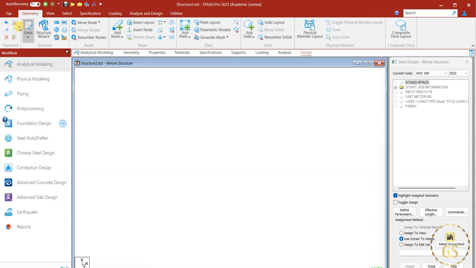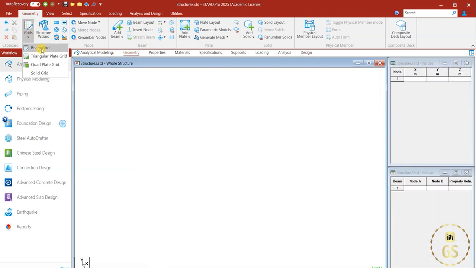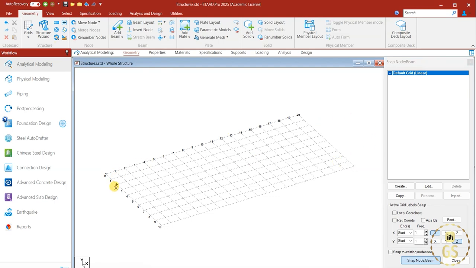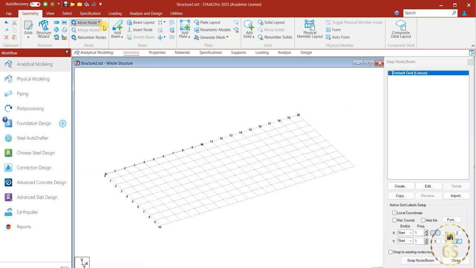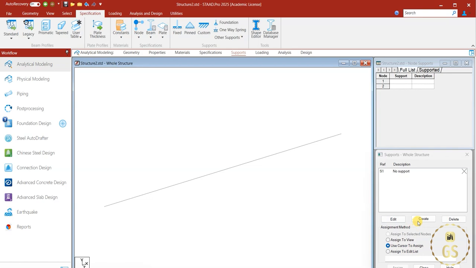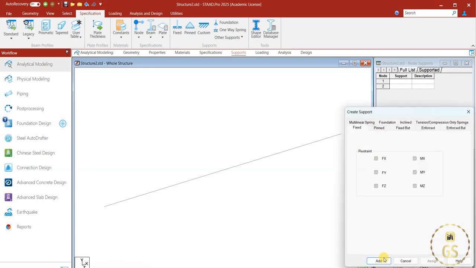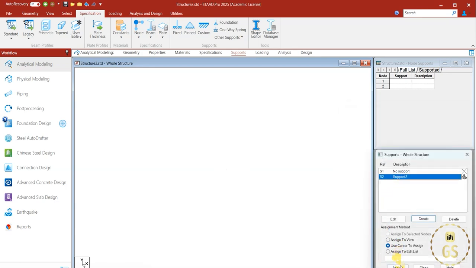So if you start with the structure, we go back to geometry, we click on beam, and we add a beam, 0 to 10 meter. Then you can give supports, go for supports, create supports, fixed supports, then assign the supports to the corners.